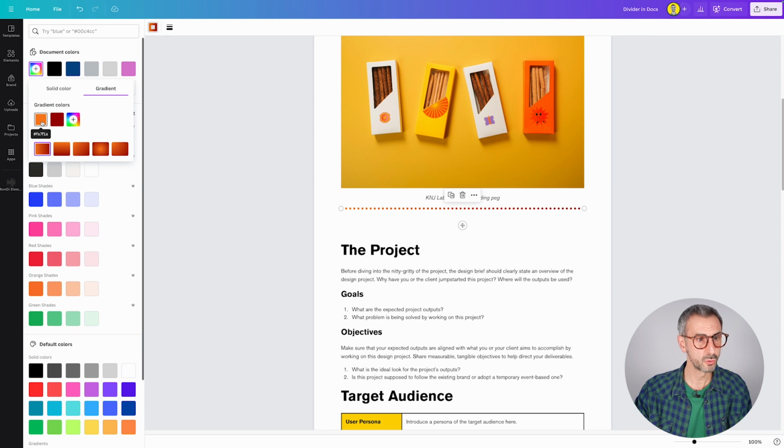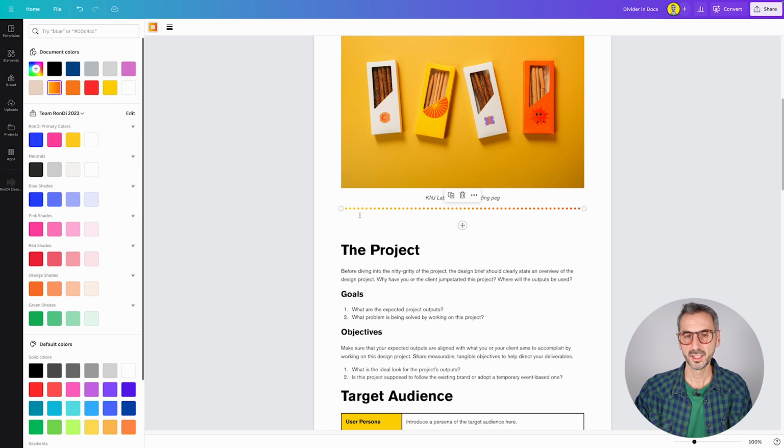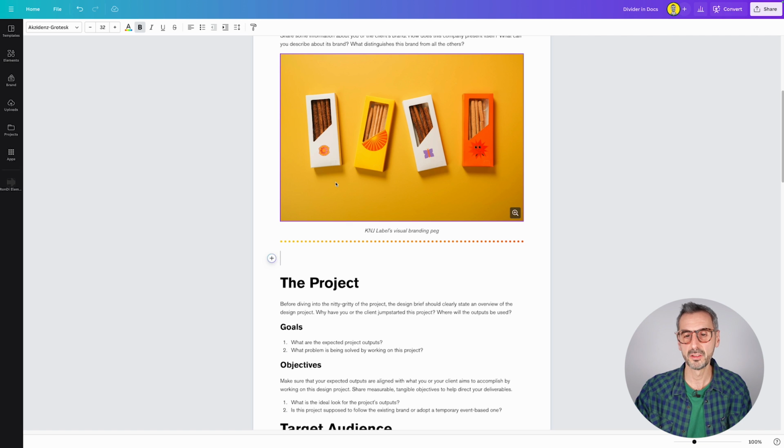Now what I'm going to do, I'm going to customize the colors of my gradient with the little color picker, and I'm going to go from this yellow on the first color right here, and then the second color. Similarly, I'm going to grab this orange right here. And now I have a divider that resonates with the colors of my photo right here.